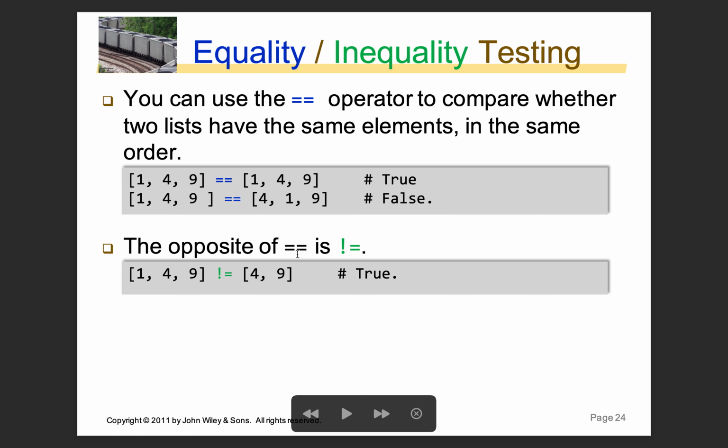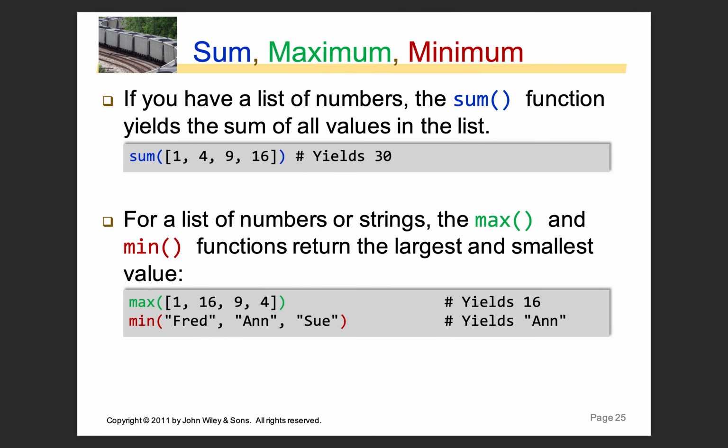Instead of testing for equality, we can test for inequality using the exclamation mark equals operator, and that does the opposite. Okay, you've seen using double equals for comparison and exclamation equals for inequality testing when we've looked at other variables. Okay, so one of the things that we looked at, I think it was 2 or 3 sessions ago, is using loops to sum things up, find the maximum using a loop, finding the minimum using a loop. Well, we can also find the maximum, minimum, and sum things up in lists using functions.